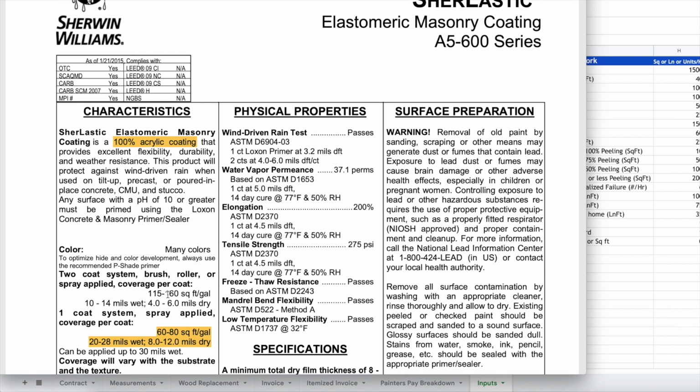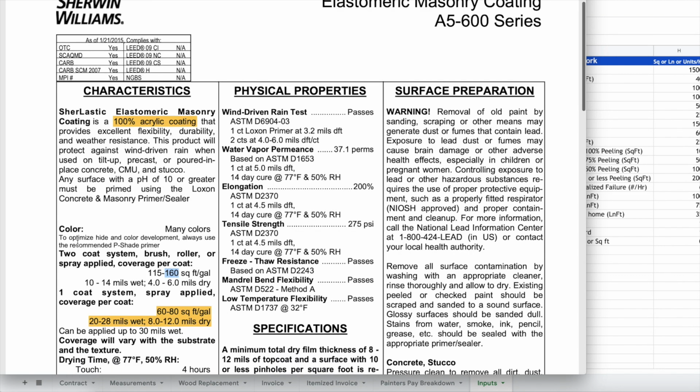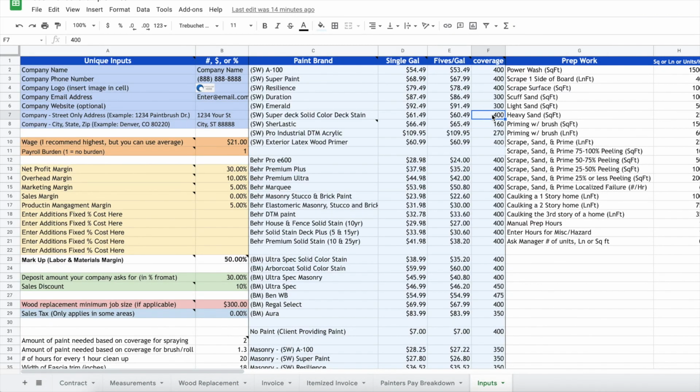So it's saying the high end here is 160 square foot per gallon. And you can read this to get a better understanding. I mean, you could even say if you're really trying to do a one coat system, 80 square foot per gallon. But the point is, if you were to have just treated it as a regular paint at 400 square foot per gallon, you might run into a situation where the sheet doesn't estimate enough paint.